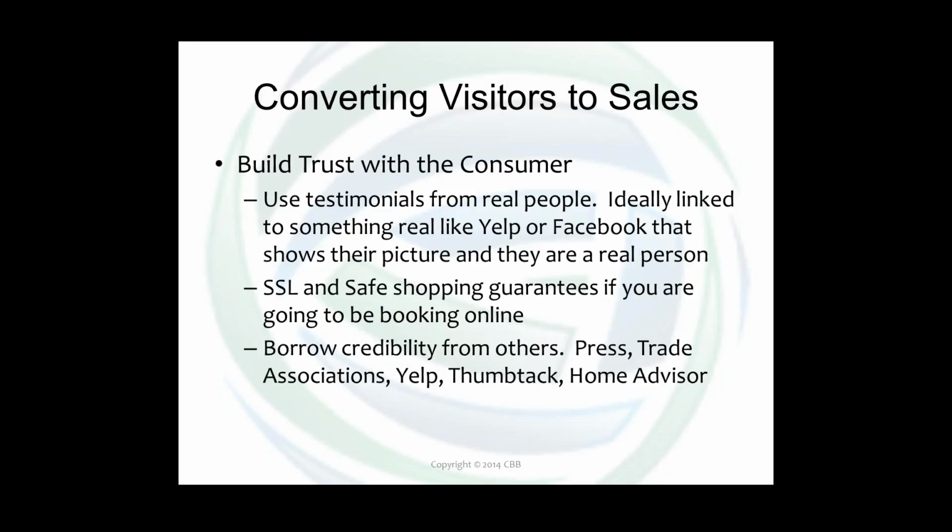I personally, and I think a lot of experts would agree, that people can tell fake testimonials when it's somebody you've hired to speak for you and it's got a high production value and they're obviously reading from a script. Real testimonials from real people work great. It can either be videotaped or it can be a written testimonial. If it's a written testimonial, if you can link it either to the actual review on Yelp or the actual review on Facebook, that will prove it's real. It's a real person. There's a picture and a profile tied to it. If you're a little more techie, Yelp in particular has an API which will let you pull actual Yelp reviews onto your website and share it with the world.